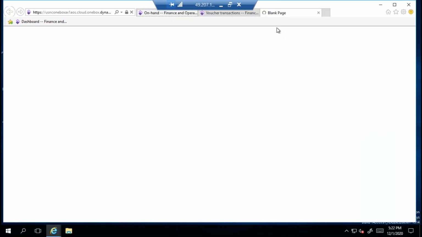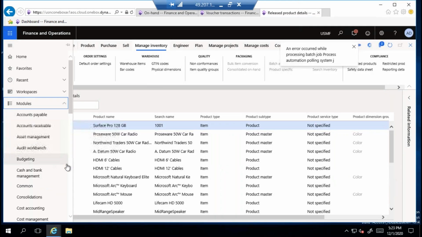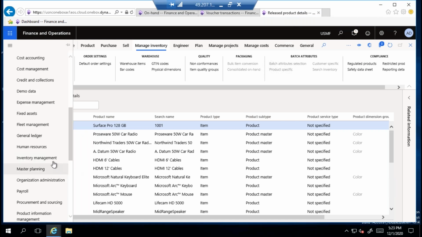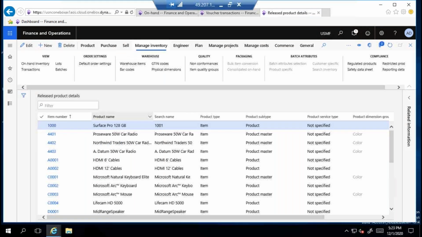Now I'm running the recalculation for this item LIFO. Let me go to Inventory management, periodic, closing and adjustment.